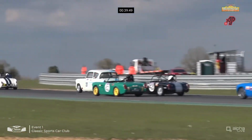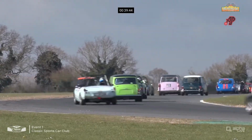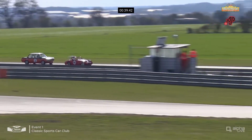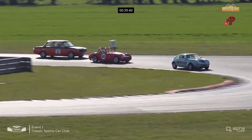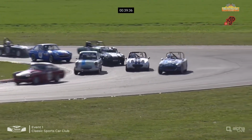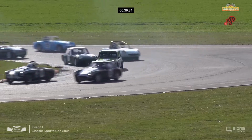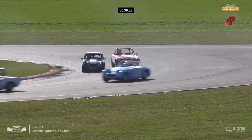This enormous field of 33 cars qualified over the course of this morning. And Swinging 60s is always one of those. It might be the oldest series that we've got. It's been around longer than any other CSCC series. It's for the oldest cars that we race with as well, but it's always arguably one of the fullest of grids. So full, of course, we've got to have 2 races. Group 1 race now, Group 2 race will be coming up later on.